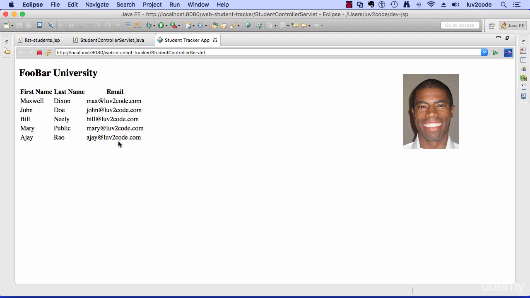So we have this information in tabular data. Now, it's a little ugly right now. The table's kind of plain. It's kind of blah. It doesn't really match the screenshots we had earlier. But don't worry. In the following video, I'll show you how to apply cascading style sheets to this table to make it look pretty, to make it look beautiful.